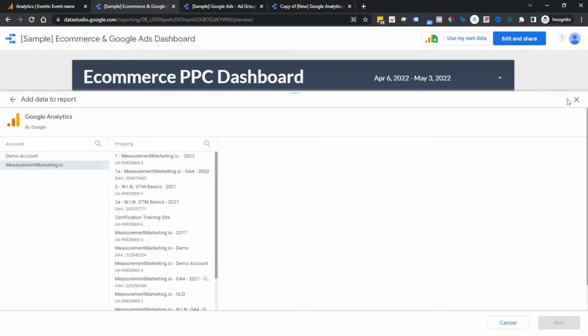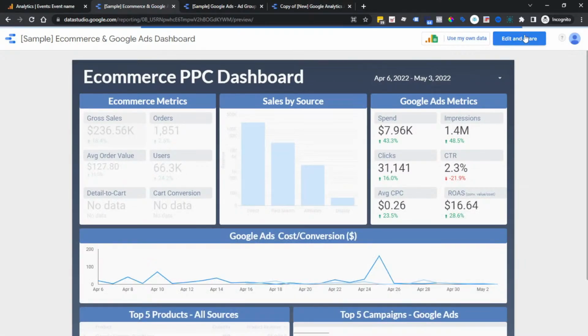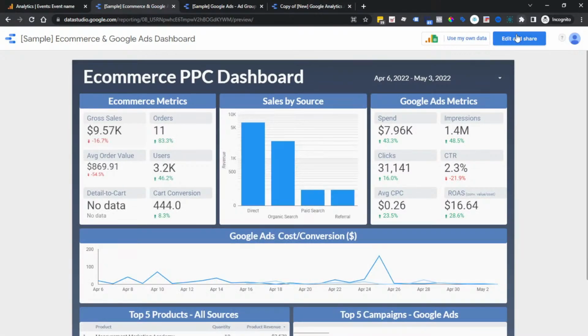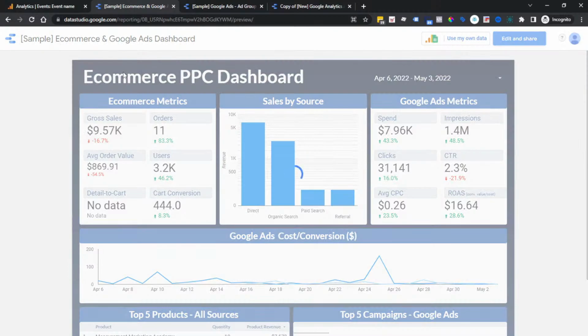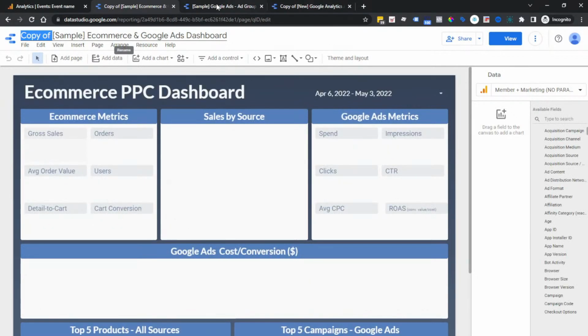We're going to choose whichever one we want. And if we want to do that, we're going to choose, and it's going to add, and then the same concept with edit and share. We're going to give it a moment. I only had to click that once, and now we're going to edit and share, and it's going to do the exact same thing. We're in the same tab. It just changes the words to copy of, and now we are in our new document.